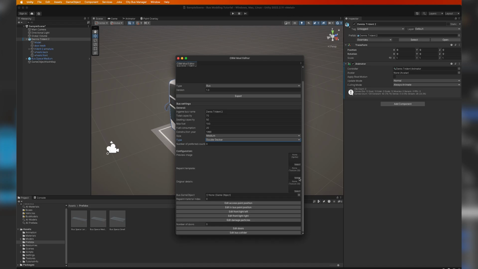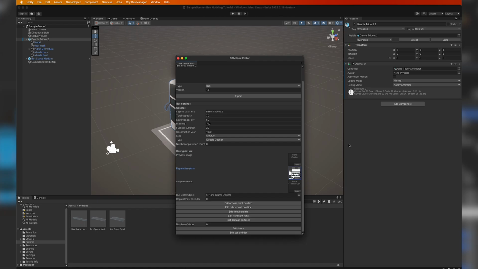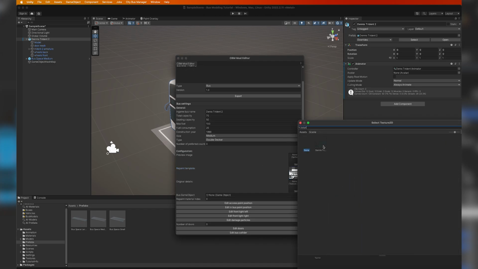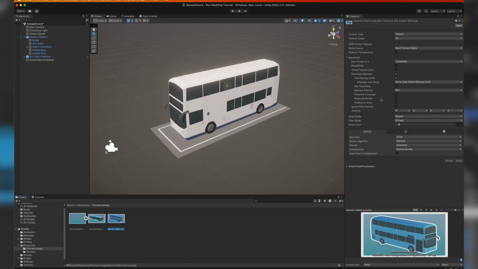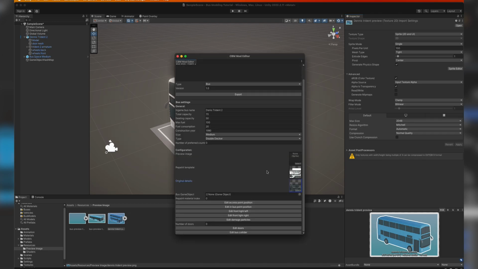Then we also have to provide the repaint template. This is just the white bus with the details added on top, and again the details texture. For the preview image of the bus, which will be visible in the in-game marketplace, we have provided a template where you can overlay a picture of your bus. For this image, make sure to select the texture type Sprite, 2D and UI and then click Apply. This image you have to provide in the mod editor under the slot Preview Image.